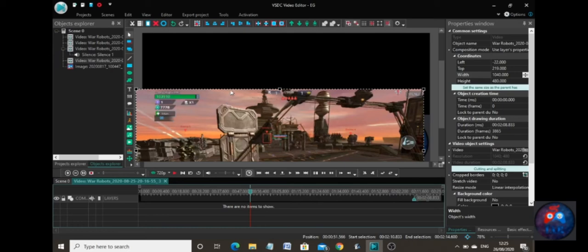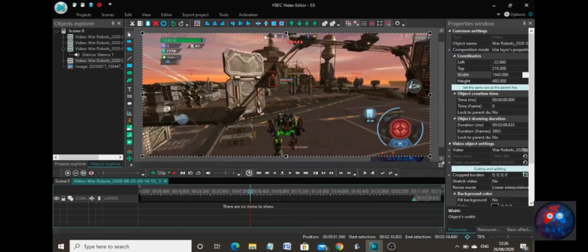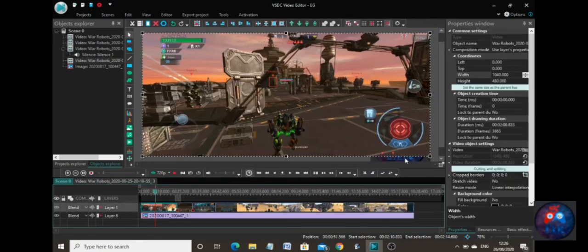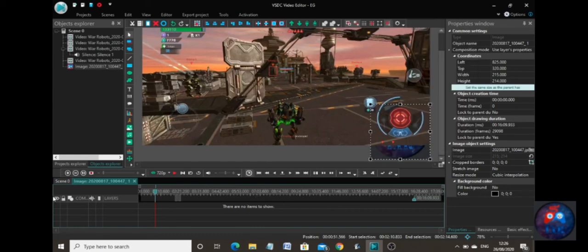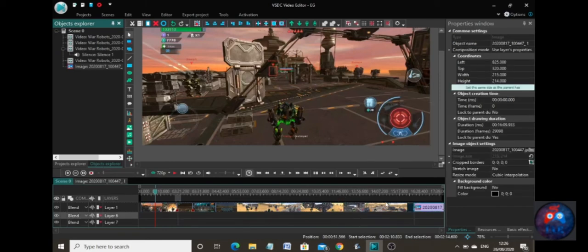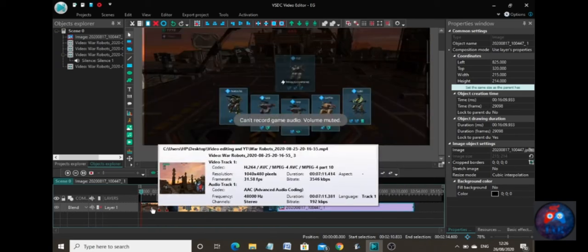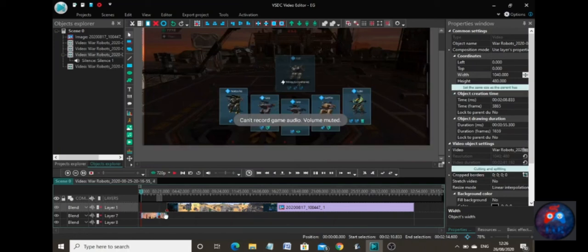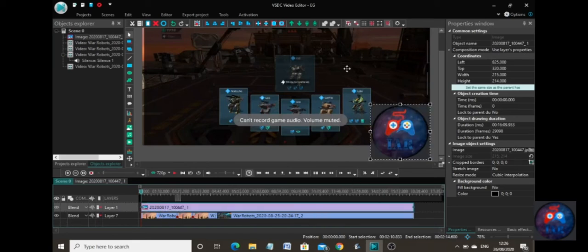I need to move this back to the original position just like that. But now the issue is I want this thing to come on the top. Oh yeah, I just got it, I just forgot a big part, sorry. You have to get this on the layer above. So basically what you have to do in this case is get these things on the lower layer like this. So let's move all of these into the lower layer. Boom, this can come on the upper layer then, and right here you will have your thing.